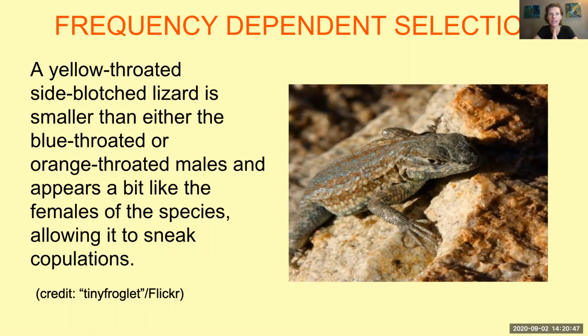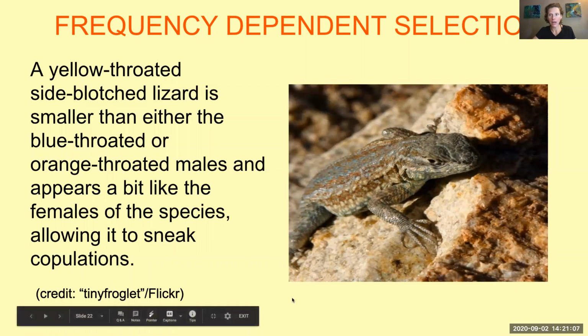In this case, they can sneak past the males and get in there and copulate. So there is a selection for the big males that are going to impress the females and fight each other. And then there's the small males that can just sneak in past the big males, copulate, and get out. That's actually seen in quite a few types of organisms: fish, lizards, monkeys, those types of things.